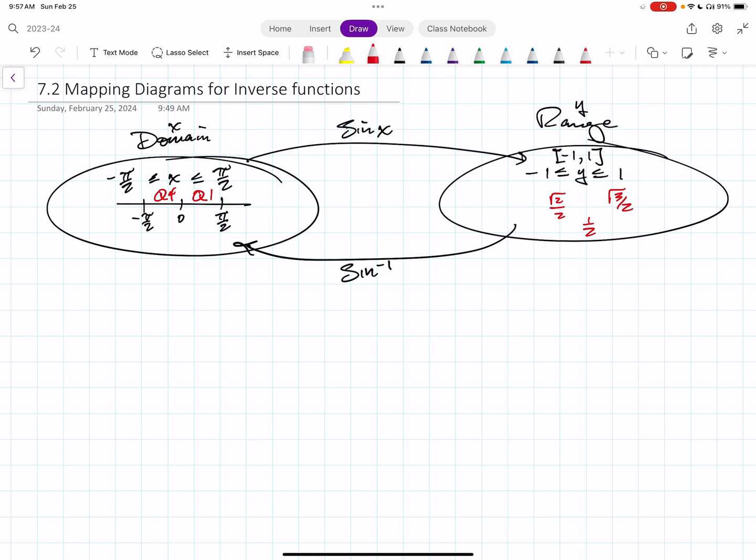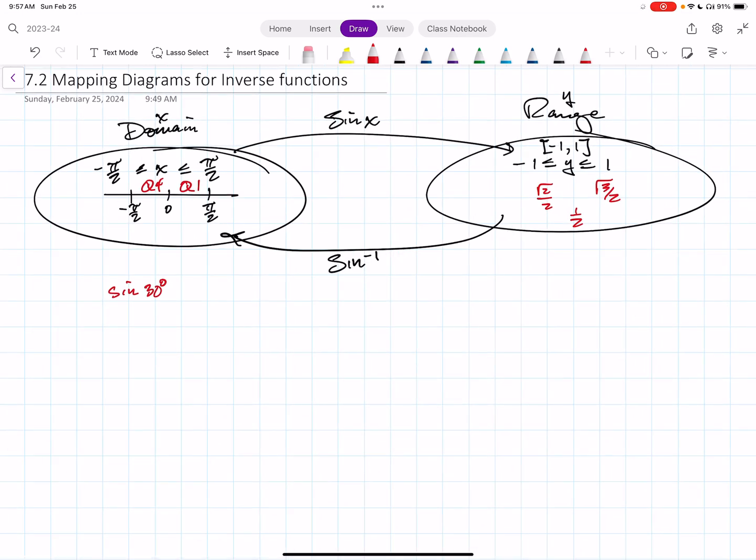So let me illustrate something here. Let's say we start off with the sine function. Let's say that we start off with the sine of 30 degrees. Now you have to know some basics here. We need a 30, 60, 90 here, so let's bring some triangles in. Or you can memorize the unit circle, however you want to do it. I just draw the triangle and it gives me everything, believe it or not.